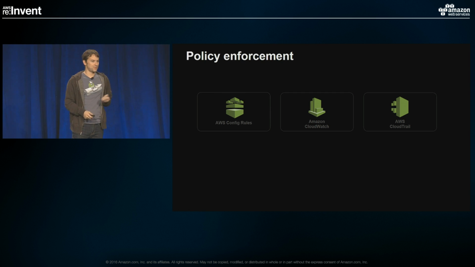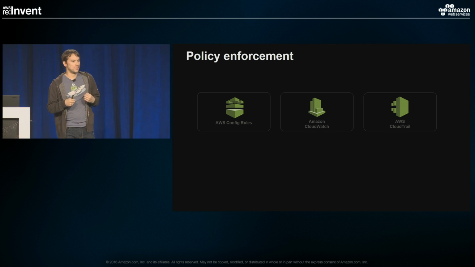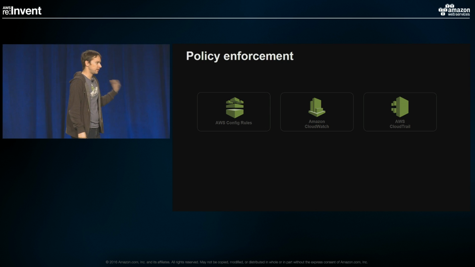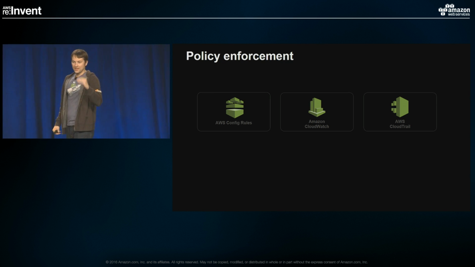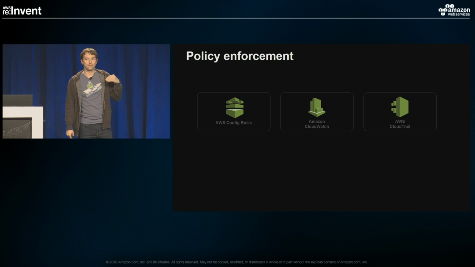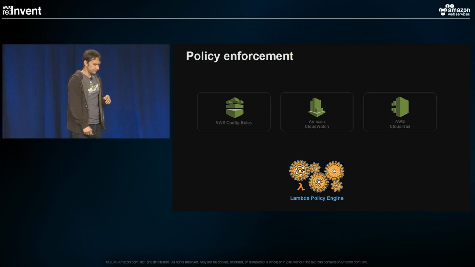unless you're just you, and then you already know all the API calls you're making. But it is absolutely vital for having some sort of accountability and idea of what is happening within your infrastructure. What CloudTrail does is it logs every single API access and the action and the result of those API accesses in CloudWatch. And then you can create actions that respond to those API actions. And config rules are how you do that.